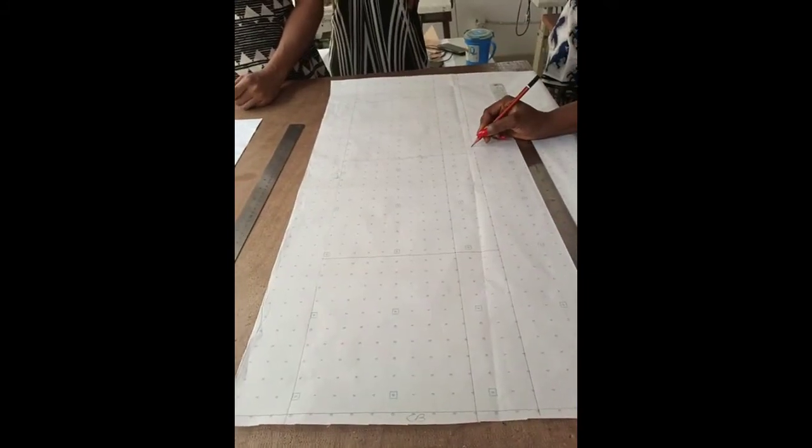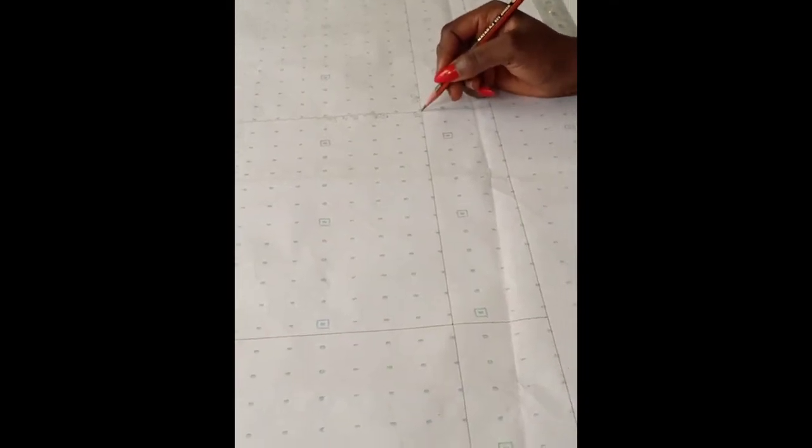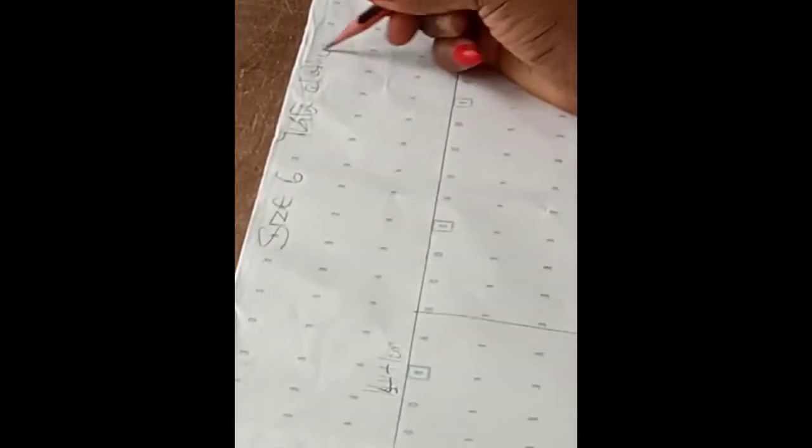Right, so this is our crotch, and this is it. So you can call this HB, it point, that's this needle, right? So this is the back and this is the front. Today's date is 04/03/21. And this is size 6.